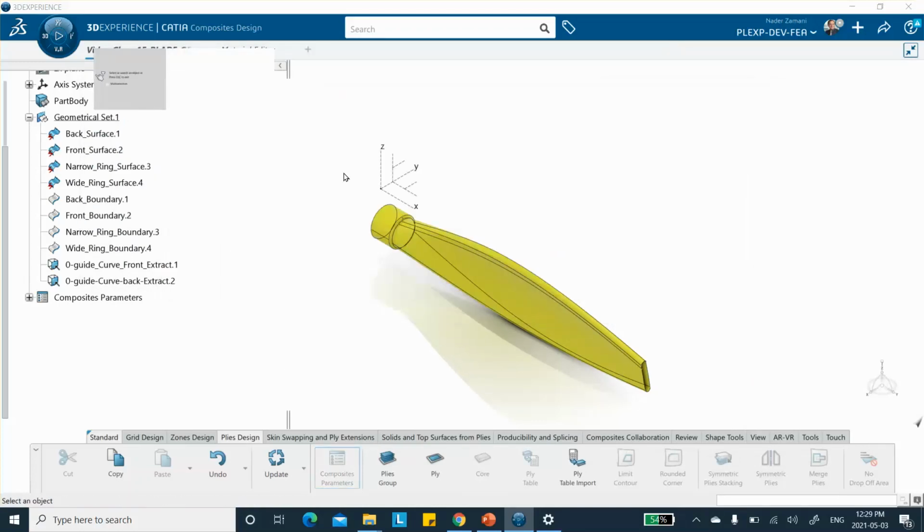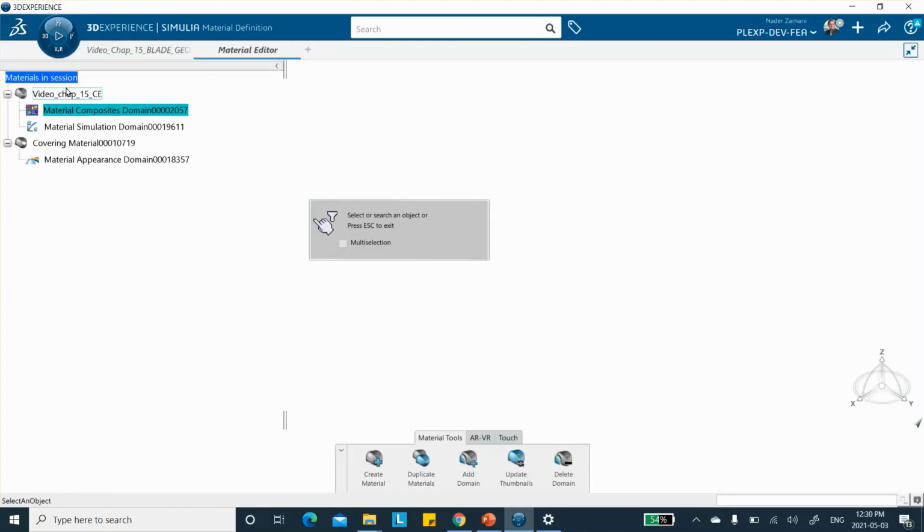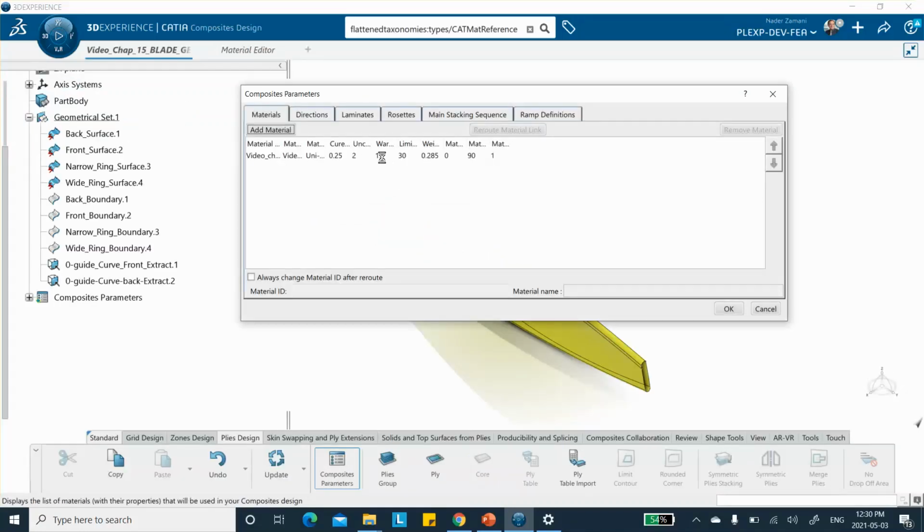I don't have to go search because it's right there. If I select this tab, let me move this thing out of the way. Select this tab, it's right there. So I can select this, and it's going to populate the table for me. This is the one that I did.